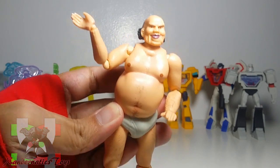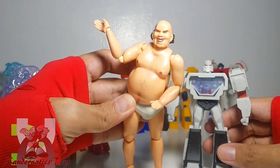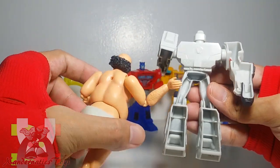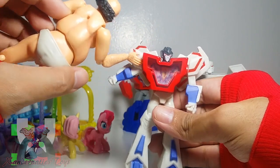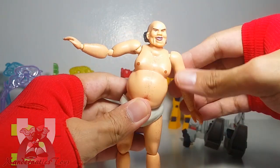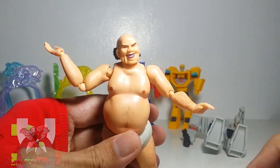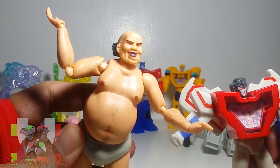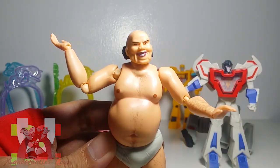The worst offender was the Transformer figures. For the name they imply, these figures should transform at least. Who cares about this holographic chest nonsense? It restricts the basic arm articulation that the figure has. Its arms and legs are also hollow, so it looks like a cheap toy overall. Can you explain why Starscream's arms are at a 45-degree angle? What was this manufacturer thinking? A basic standing figure should be standing straight. Now it's impossible to rotate its arm with this molding. I almost see these Transformer figures being covered with dust on a collection cabinet or becoming torn apart by a 3-year-old.